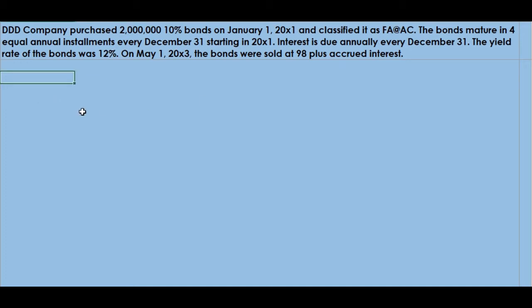So the first thing that we need to do here is to determine kung magkano yung amount or yung fair value or basically the present value of the bond. So ang gagawin natin dito, yung first approach natin will be kunin natin yung principal at saka yung interest, and we're going to multiply it by the present value factors. So ang principal natin, since this is going to be annual, 4 equal annual installments, so magiging 500,000 yung ating principal.